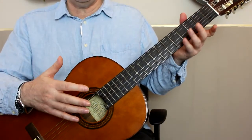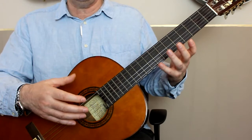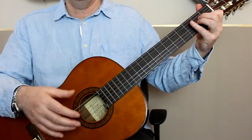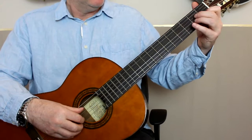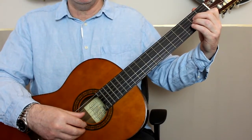Okay, so this first technique can be a little bit fiddly. It can take a little while to get bedded into your hands, but the more you do it, the more you'll be able to do it. It's a bit like patting your head and rubbing your stomach, to be honest with you, when you first start, but stick with it, persevere, and you will get there. So if you remember, the pattern looks a bit like this. I've got an A minor chord on.